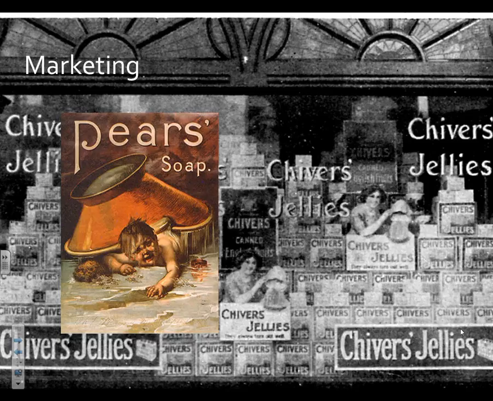advertising world. This is one of my favorite ads because it makes no sense at all. So Pear's soap, right? Before, did you care what kind of soap you bought? No, you just bought whatever kind of soap they had at your little general store in your community. But now there's a corporation, a factory that makes Pear's soap, and they want to make sure that you buy Pear's soap and not whatever the generic kind is. So they have all these advertisements, and this is one of their most famous.